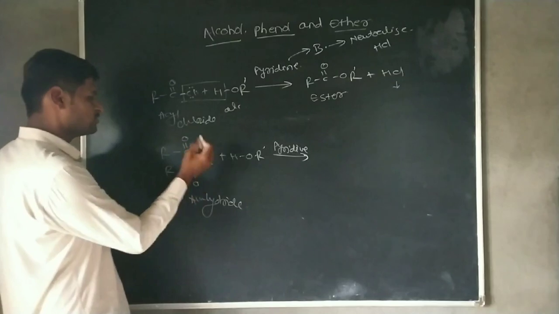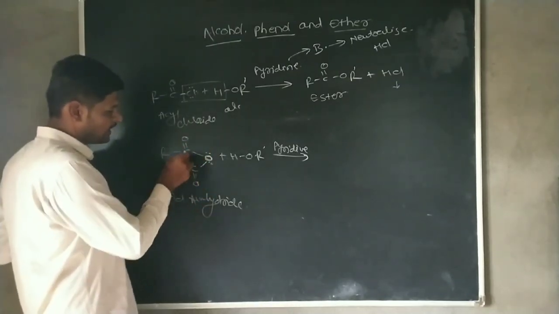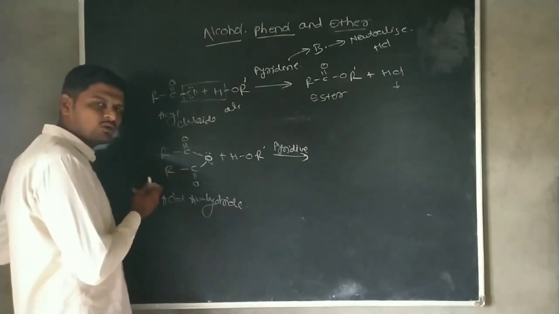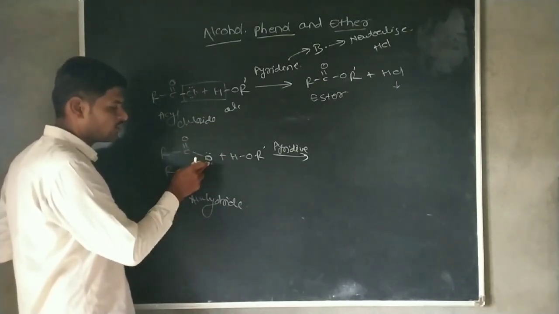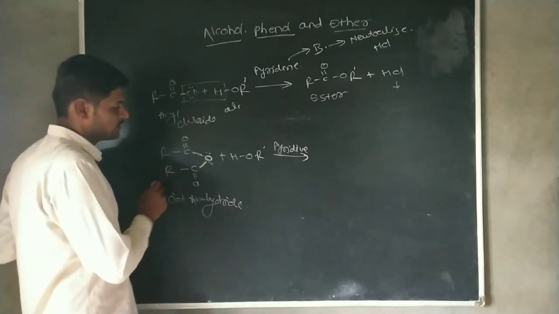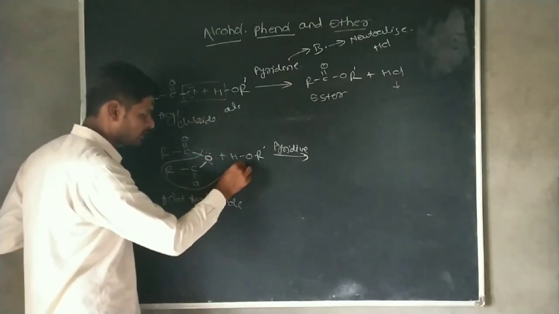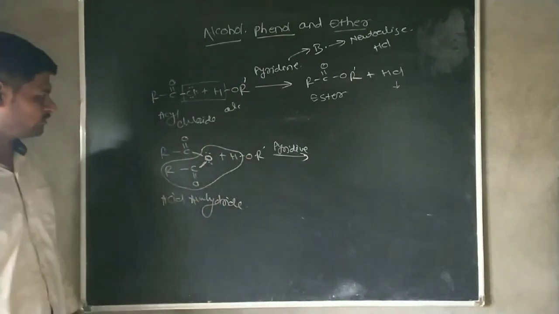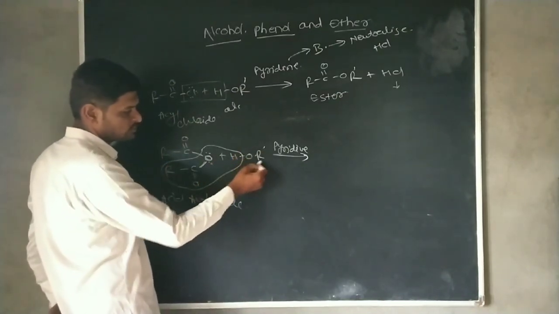this oxygen is a bridged oxygen, and this bridged oxygen is attached to two carbonyl carbon atoms. We already know these carbonyl carbons are always electron deficient, therefore there are no more electrons to donate to the oxygen atom. Therefore this bond is the weakest bond, and it breaks down, and the bond between oxygen and hydrogen also breaks down. Then it forms a positively charged carbonyl carbon, and this is a negative charge. There is a formation of alkoxide ion.